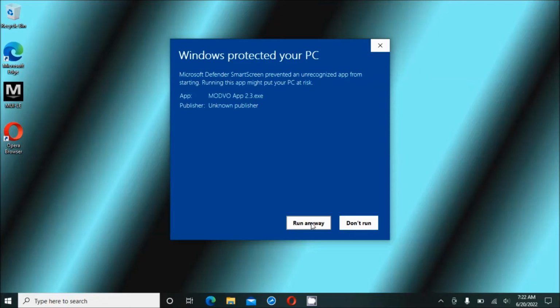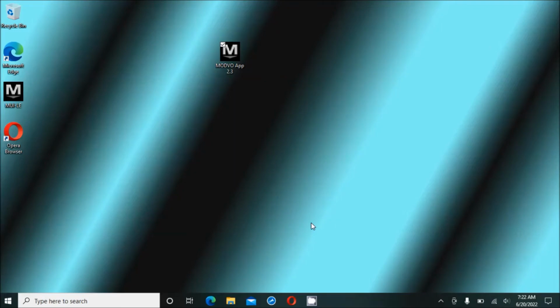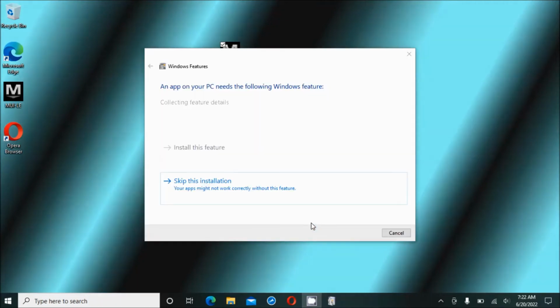But once you have downloaded the software application, this menu will not pop up anymore. So you just click run anyway, because you know where it's from. It's from MODVO, it's from us, and it's from our site. And in just a few seconds, the app will launch and run itself.